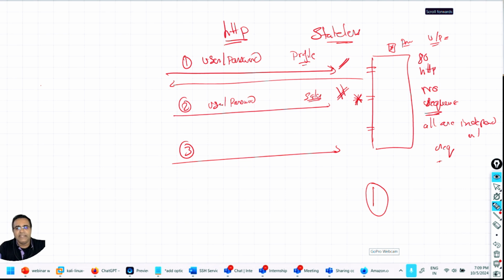It was designed when security was not a concern. It was just a technology for sending data. Initially, most of the time you see only static pages, right? Word pages, no diagrams or anything. That is how the internet started.